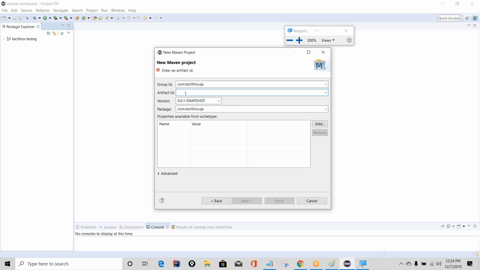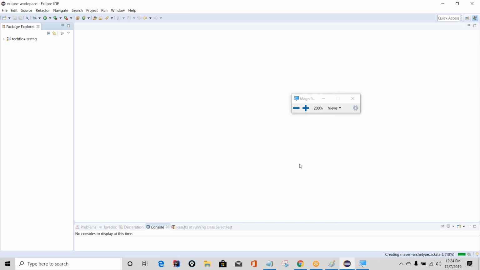So we're just going to say automation_framework. Or I could say session 7, whatever that is. I'll just say automation framework and hit finish. We got something here. Same.